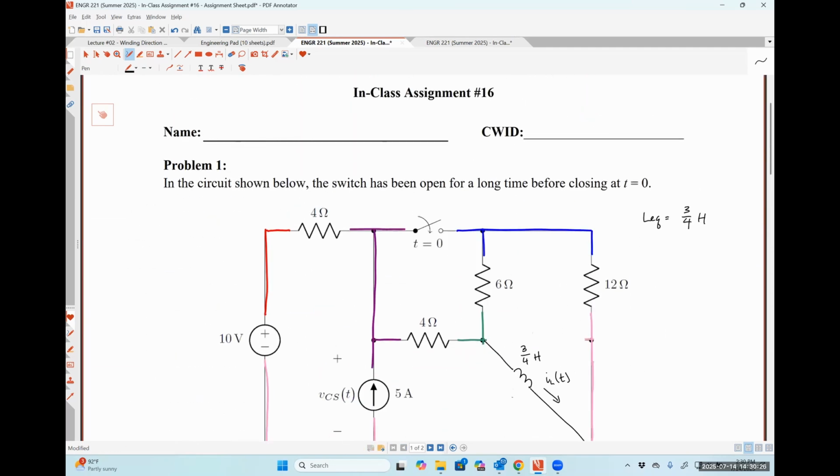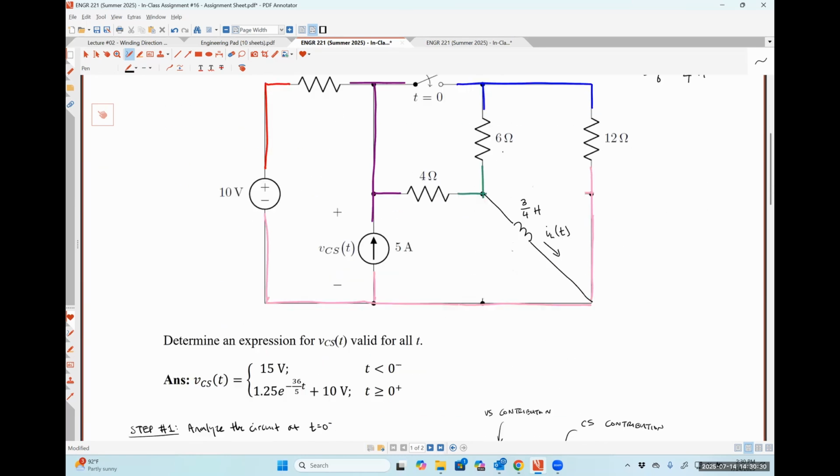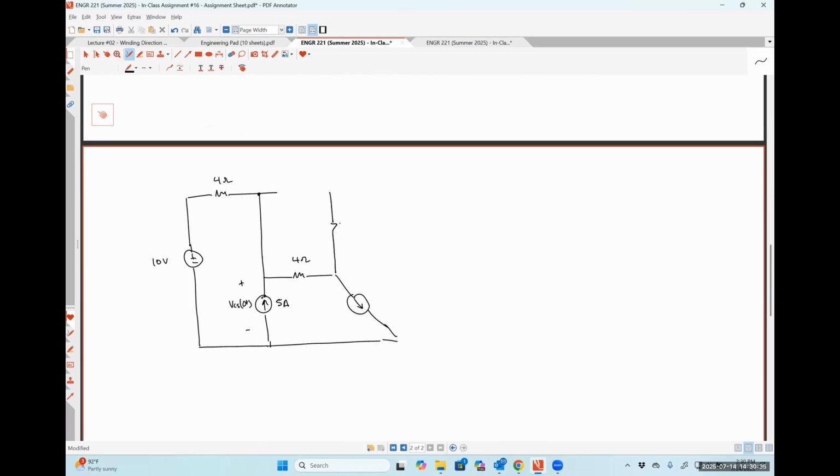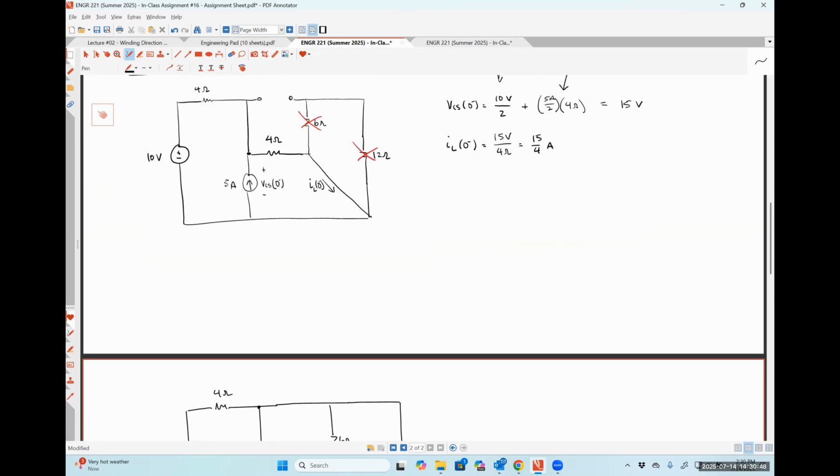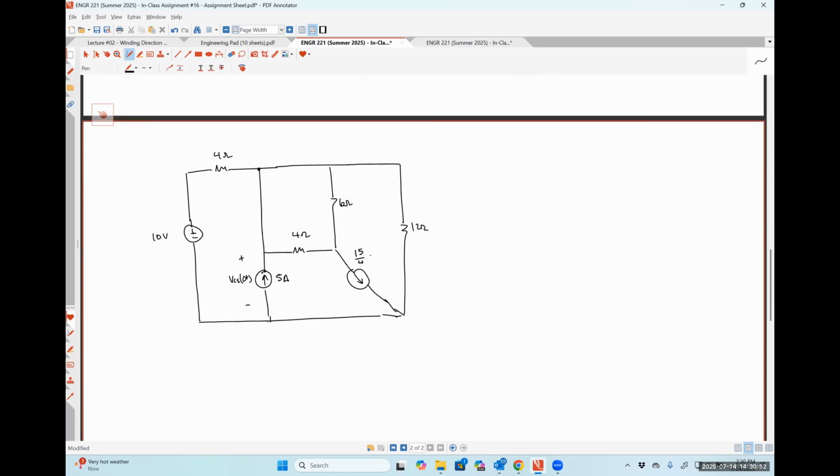Let me scroll back up here. So I've got closed switch. Let's see, that current should be 15/4 of an amp. All right. So if you guys have the ICA from Canvas, you already know how I solved this problem. I guess it was last quarter. So I'm trying to decide if there's a way that we can do it different just for the sake of being different. I feel pretty strongly like I probably did nodal analysis, so let's throw mesh at it and see what happens.